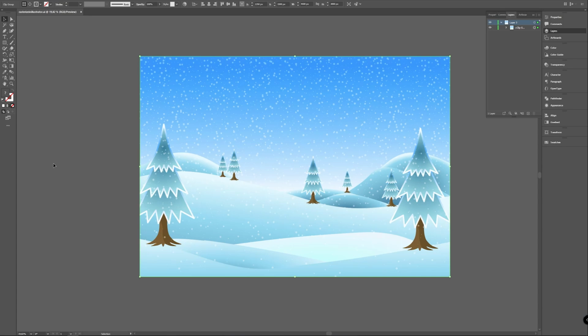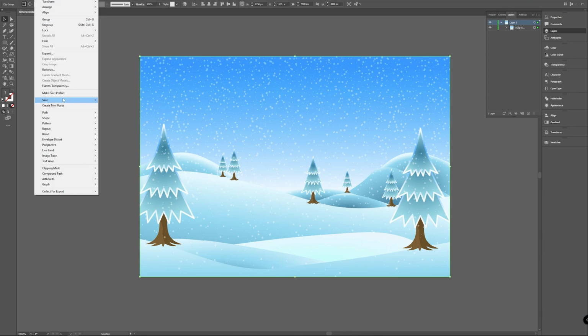If you move forward, the rasterize process is permanent and not easily undone. I have made a video on how you can undo it if necessary. I will link it in the description below. But to avoid having to do so, it's best to have a separate file, separate artboard or layer with the original vector. Now, when you have everything selected, go to Object and then choose Rasterize.